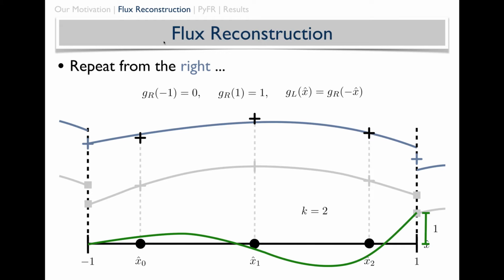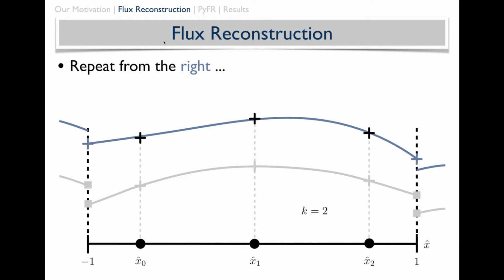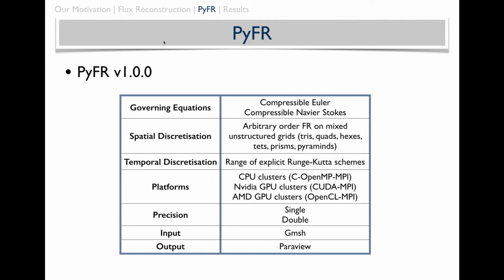So we take a mirror image of the left correction function, we'll call it GR, the right correction function here, scale it by the flux jump on the right, add this to the semi-corrected flux inside the element, and we now have a degree k+1 representation of the flux inside the element. And if we perform this procedure in all elements, we now have a C0 continuous degree k+1 representation of the flux in the whole domain.